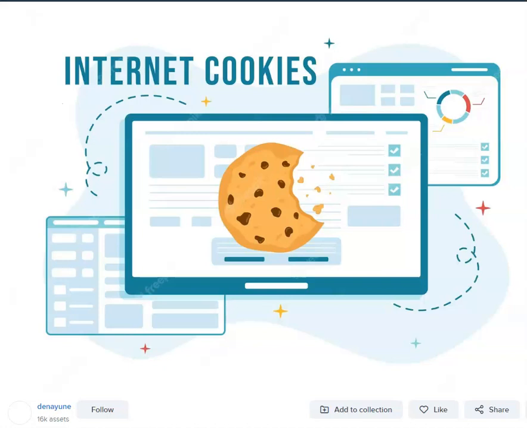Let's get into it. According to our friends over at techboomers.com, in computer terms, a cookie is a small file that a website sends through your web browser on your computer, smartphone, or tablet, which serves as a sort of reminder of what you've done on that website. So next time you visit the website, the business who owns the site can cater the content to your needs.